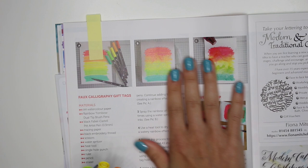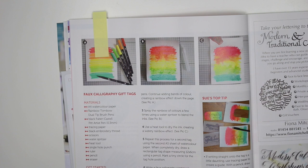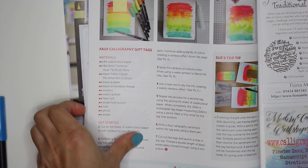We're also going to create a tag, which is what they did in the magazine. They don't have a tag template here — I think they used a stamp or hand wrote something like 'It's Your Day' or 'Especially For You.' I want to create this, so let's get started. I'm going to put the magazine aside so I don't get it sprayed with water, and I'll walk you through what the instructions tell me to do.